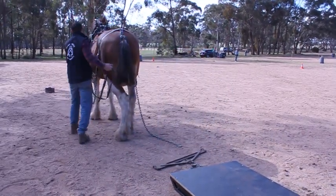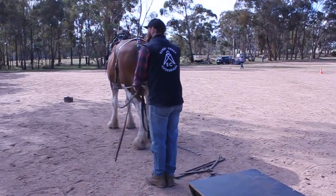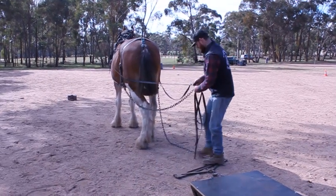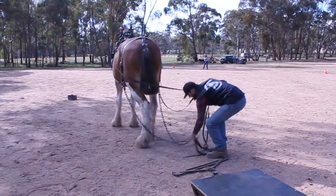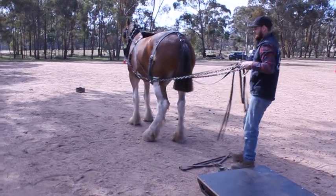Chains down so we can hook them up at once. You don't really want to hook one chain up and then try and get the other and he walks off, because it'll pull one side. So from there, these horses, you should be able to steer off these chains. So if I pull these chains back, he should come back.